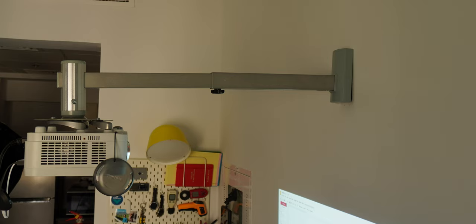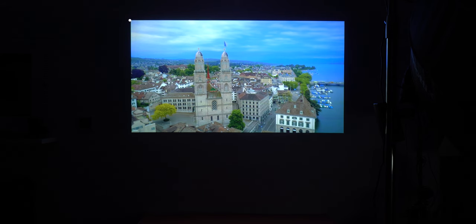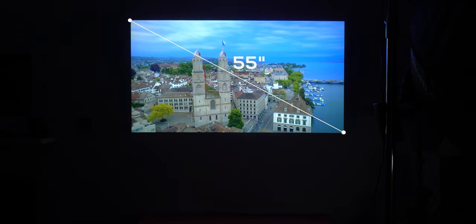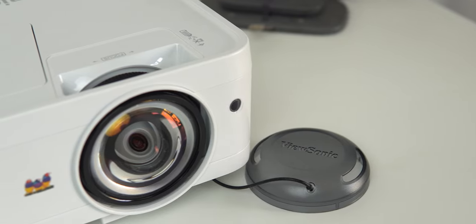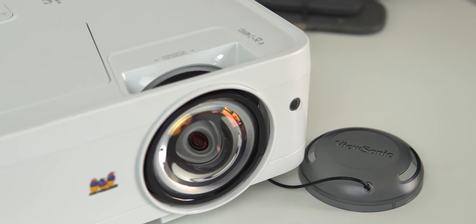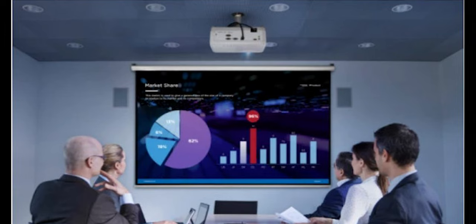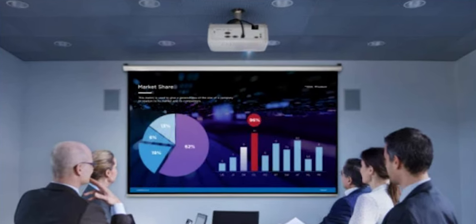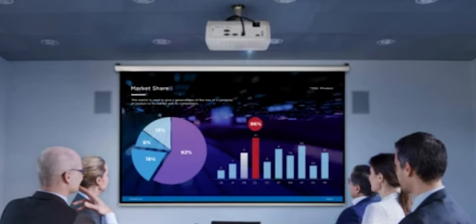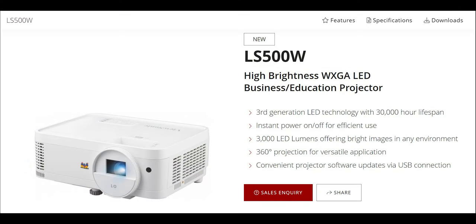This is a great benefit if you are going to use it in a small room. To give you an example, here I have it attached to a wall mount. The lens is about 59 centimeters away from the wall, and I'm getting a screen size of 55 inches, which is nice. But keep in mind, the LS550WHE is designed to work at a maximum distance of 1 meter to get the expected results. So if you are planning to place the projector meters away from the screen, you should consider a long throw lens instead. So in this case, I recommend checking the ViewSonic LS500W. It has the same specs, but with a long throw lens.